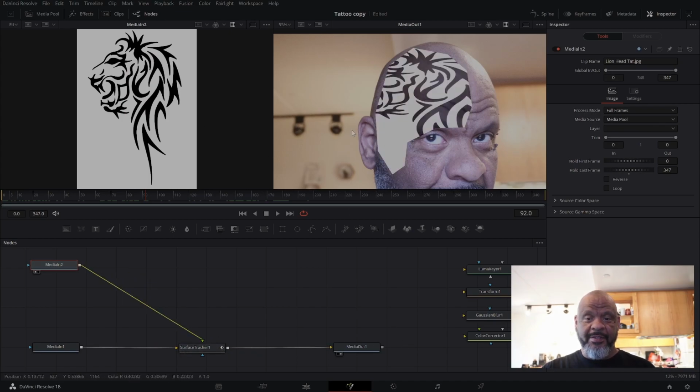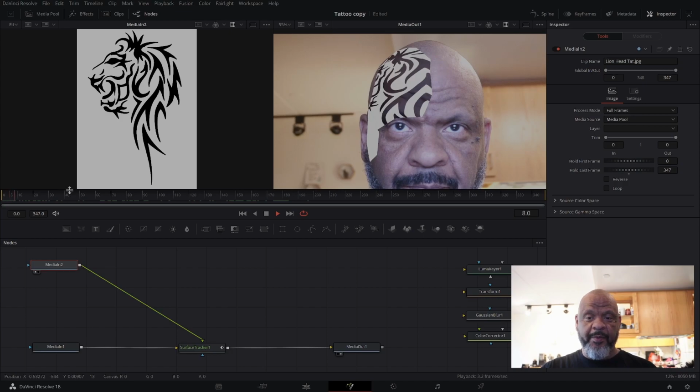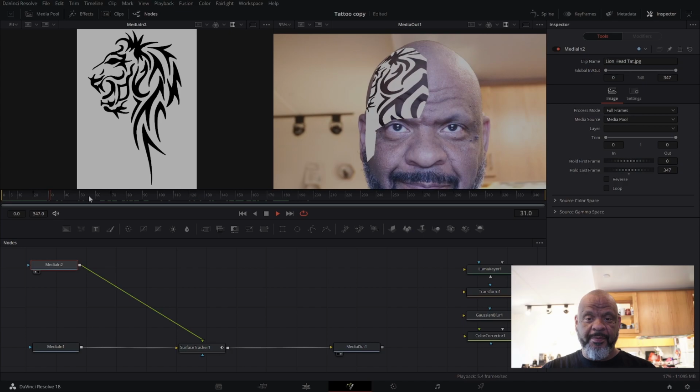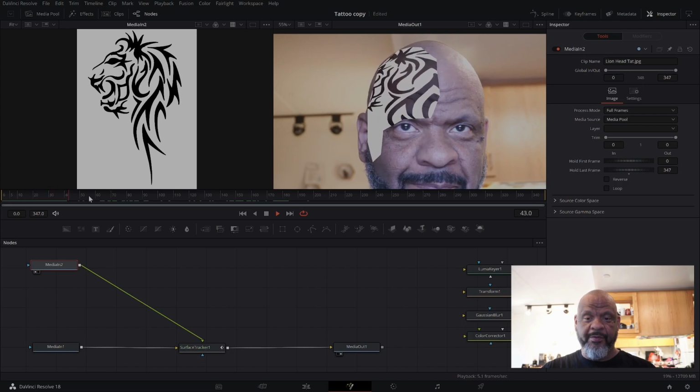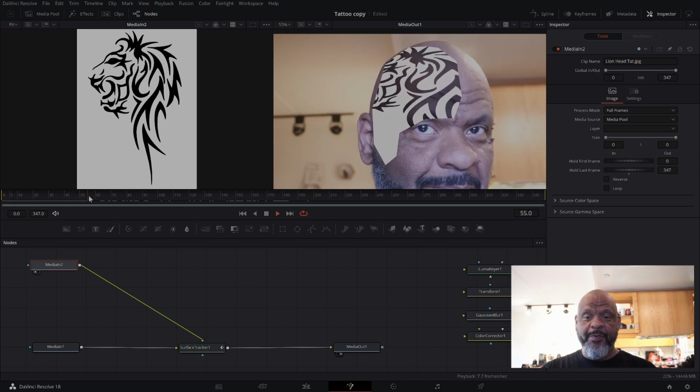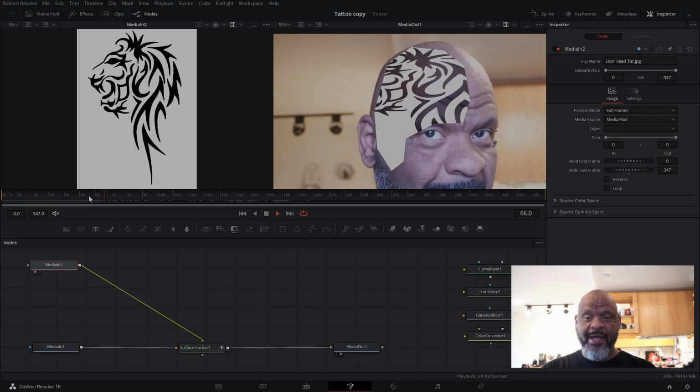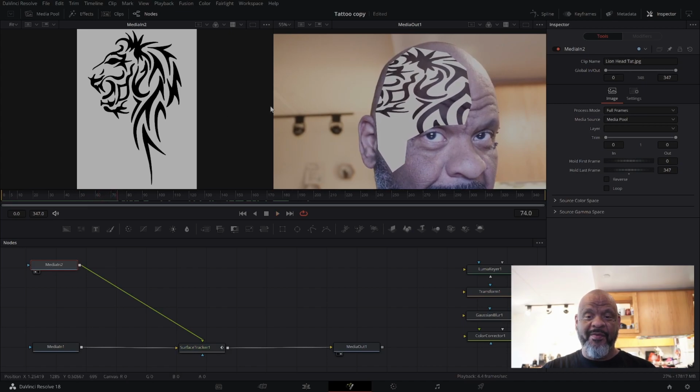You can see that it's too big and it's white. And if I play back through this, as it renders as it plays, it does a really great job of tracking and moving and everything, but everything about my asset is wrong. So I need to fix that.